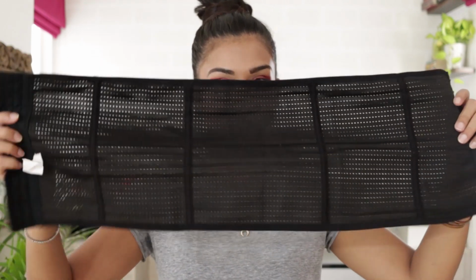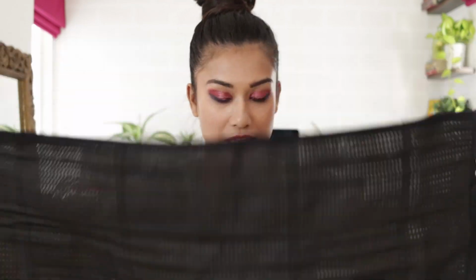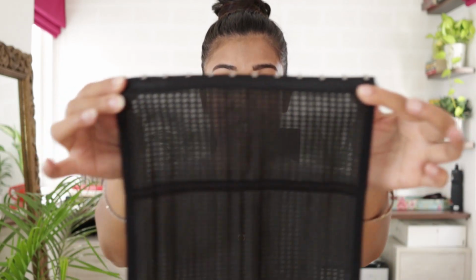This is the waist trainer. It's like a normal kapra patta sort of a thing. It's stretchable, you can see, it's very stretchable. This has hooks, and these hooks are very easy to put. I have got it in the size small. There is a size medium as well as a large.